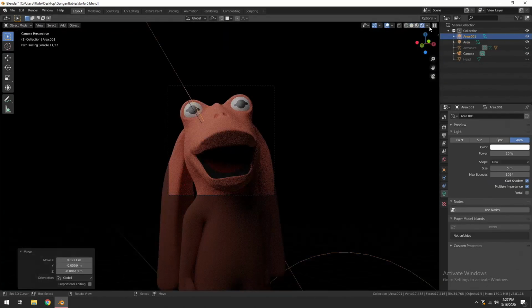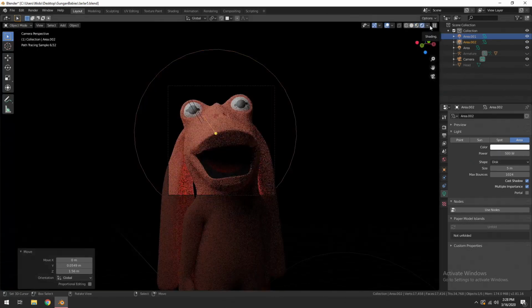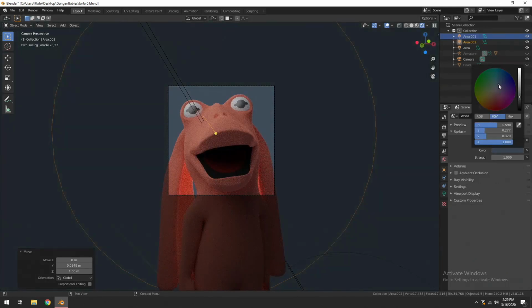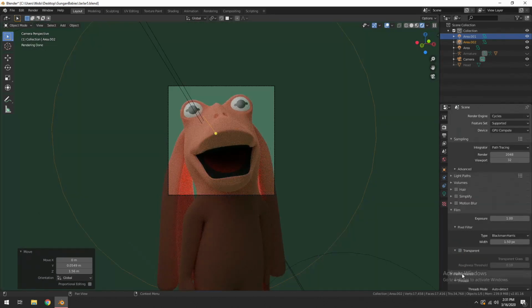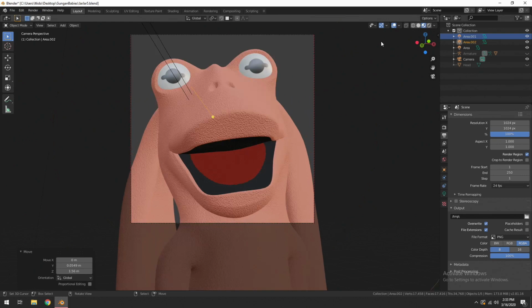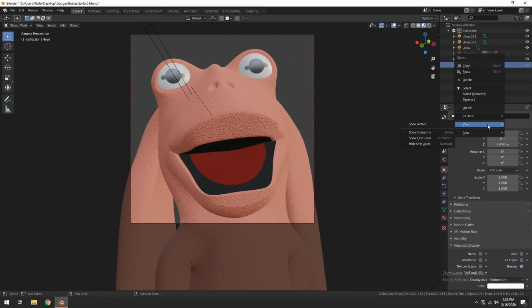Right here, I struggle with trying to find a good lighting setup that doesn't make Jar Jar look creepy. So I go with a 3-point light, and I also figure out that I should change the background color from an ominous black to kind of like a nice green that kind of complements his skin tone. And right here is when I start to optimize the renderer. Essentially, I turn caustics off and just a lot of different things.